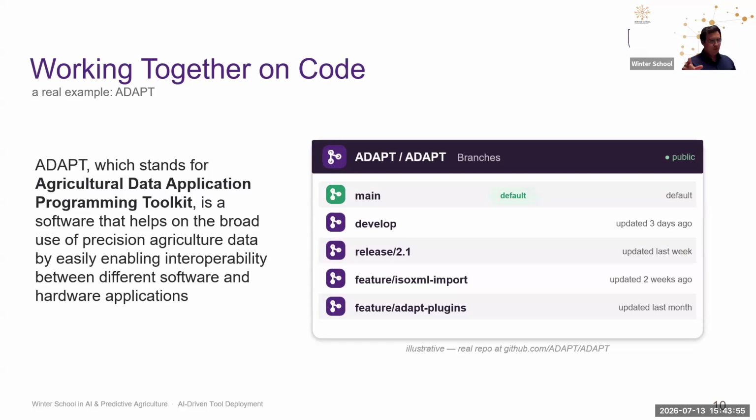What you're seeing there on the right is a snapshot of how the GitHub repository looks for ADAPT. They have their main branch, and then all the different branches that they are developing, maybe with AI or not, to keep working on those data standards that they're building, right? So again, a real example of an agricultural software that is using GitHub and following this process of tool deployment.